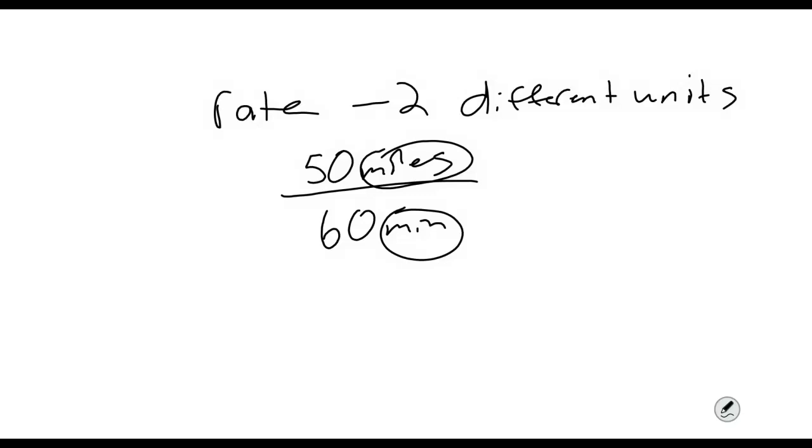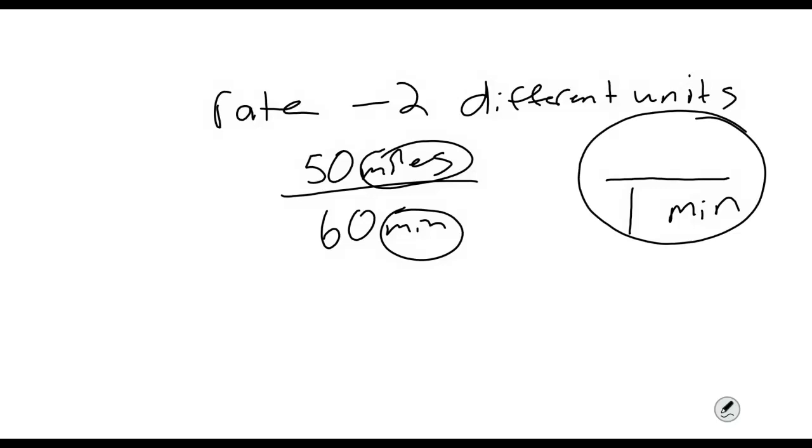Okay, what do you remember about a unit rate? There's one really important thing you needed to remember about a unit rate. There's a certain number that we have to have throughout. 1. Where does 1 go? Colin? On the bottom, the denominator. We need to get to 1 minute. A unit rate is when your rate has 1 in the denominator.